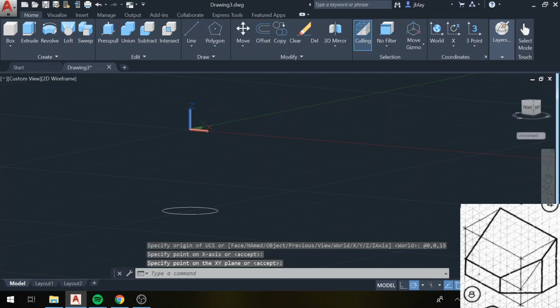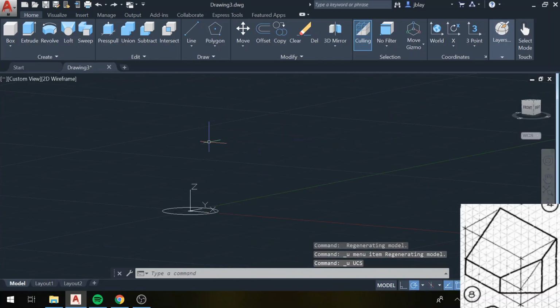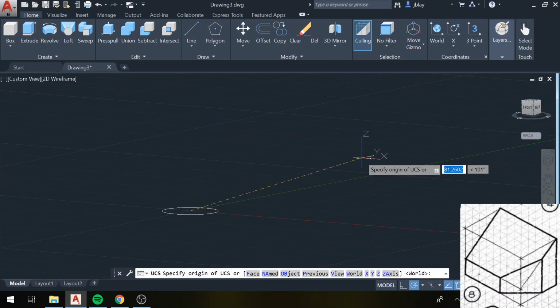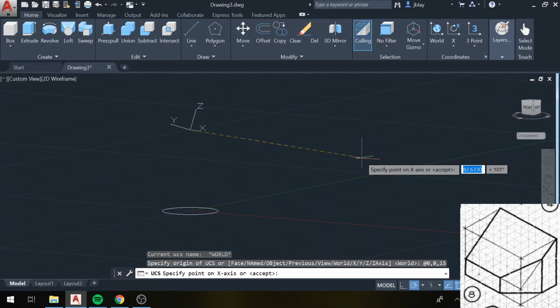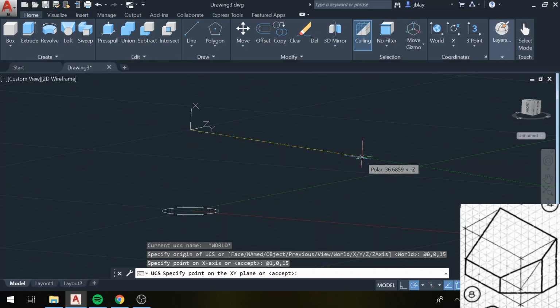I've raised my grid up 15 units. Alternatively, I could have gone to new UCS and typed in 0, 0, 15, and then for my x-axis, 1, 0, 15, and for my y-axis, oop, I messed up.